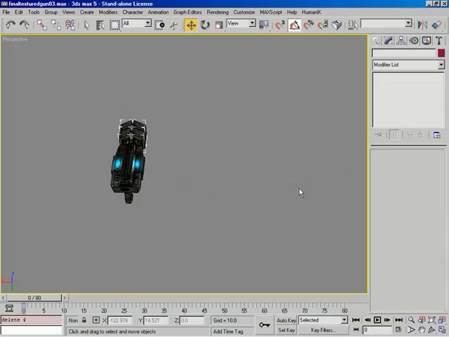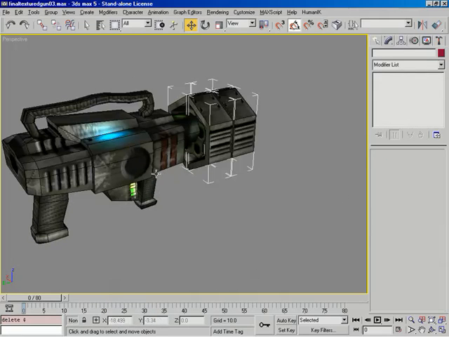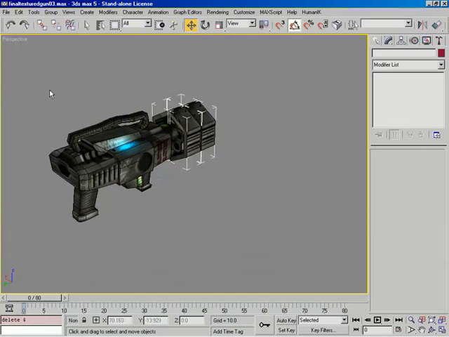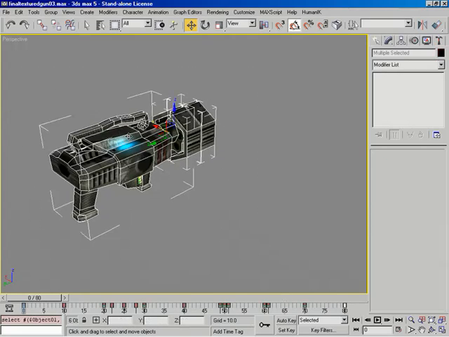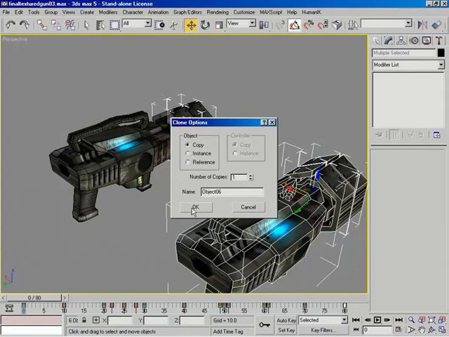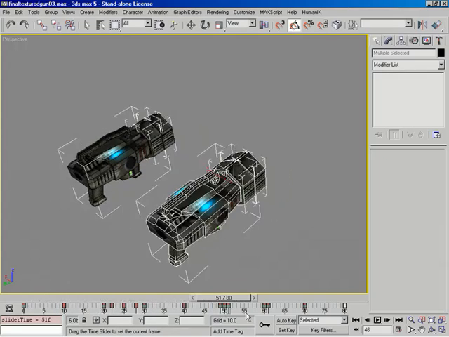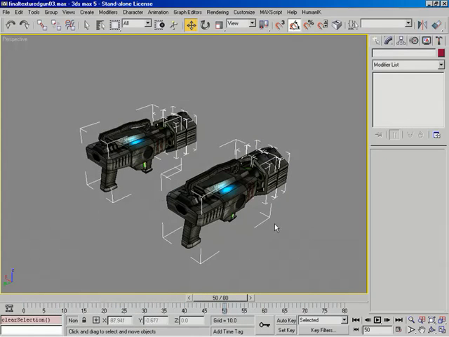So let's select all these objects and delete them. Now let's come back over here to our weapon. What I want to do is leave the original alone. And let's shift-duplicate the entire thing over. So I'll move it over as a copy. And you'll see, of course, it still has its animation on it. And let's come over here to the fire area.